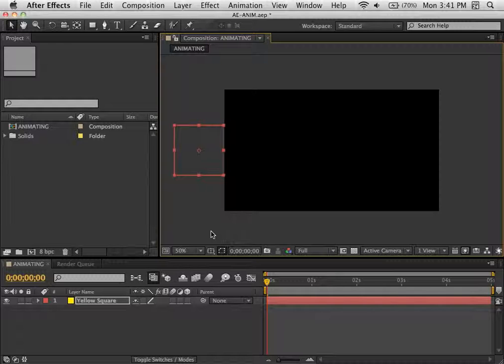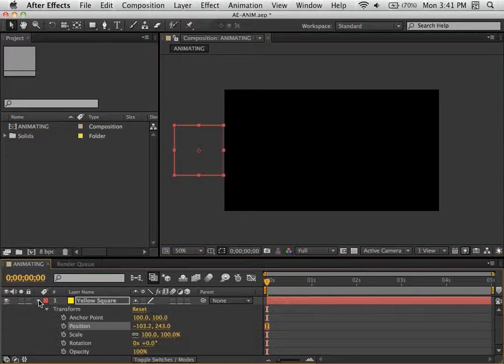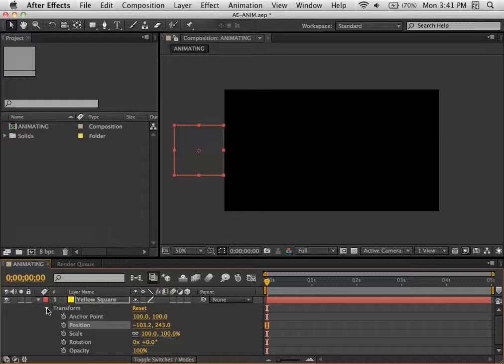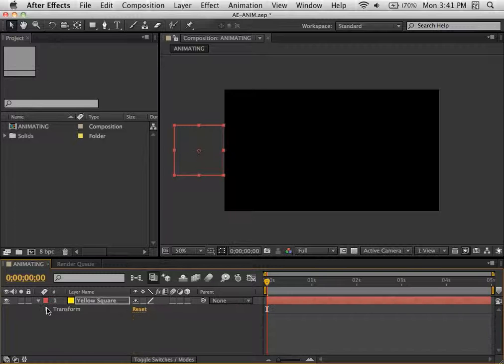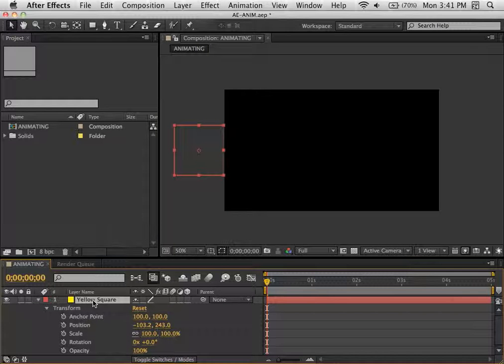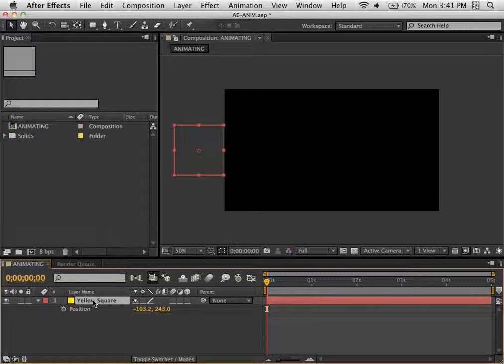So I'm going to say at frame 0, I would like the position to be where I currently have it off screen. So I need to access position. What I'm going to do is I'm just going to call up position only. Instead of going to this little twirly and opening it up and seeing all the transform stuff, I just want position. I can narrow it down to just position by hitting the letter P on your keyboard. That's going to keep things very clean for me and not have to look at too much other stuff, and I won't screw up. I know I'm just working with position here.